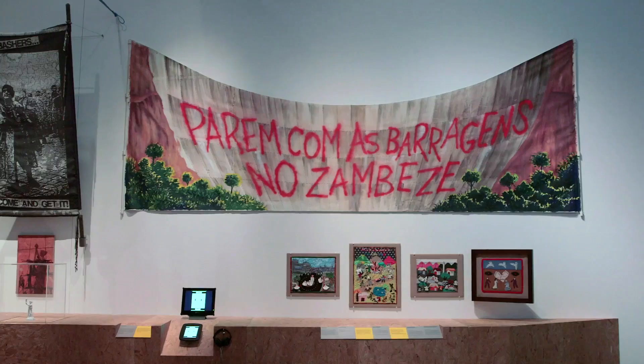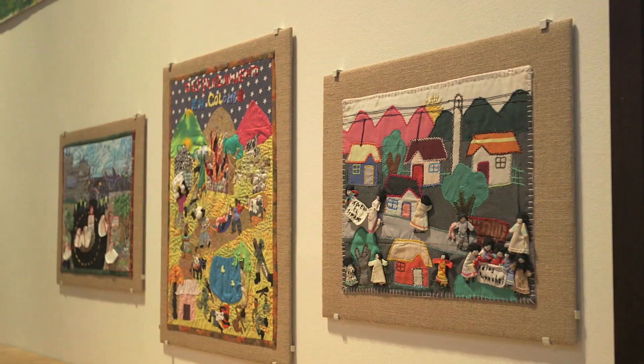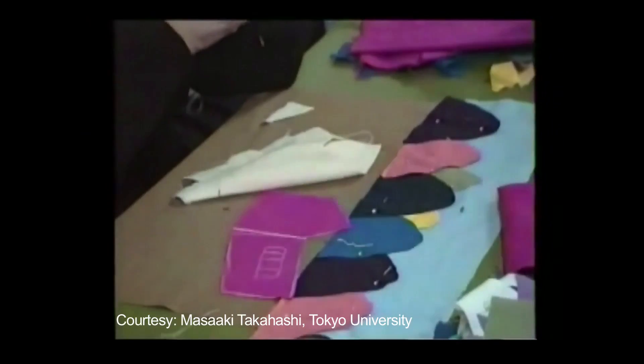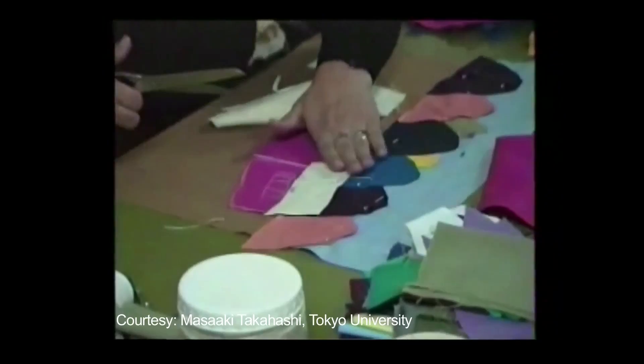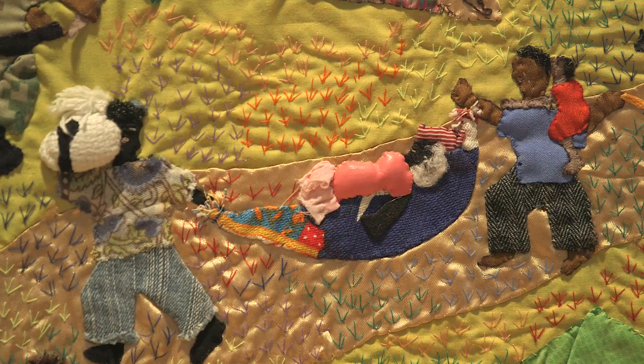The arpilleras are craft items produced by women first in Chile in the 1970s under Pinochet's regime. They would use them to find a safe working space together — they said that while their eyes were down and they were sewing, they felt able, with their hands concentrating on something, to talk about the things that had happened to them. It made a safe space to discuss traumatic events. The arpilleras document the tortures and disappearances, as well as the women's protests against those things being done to the community.